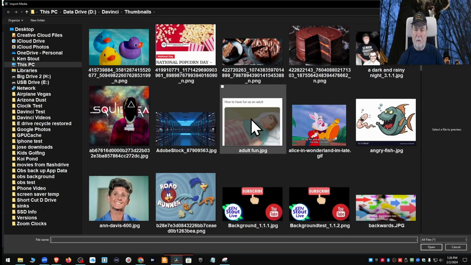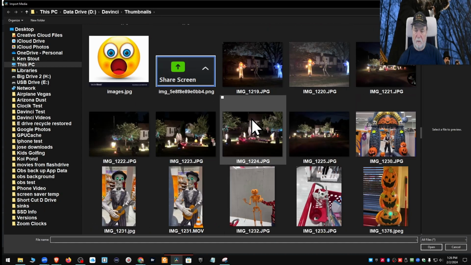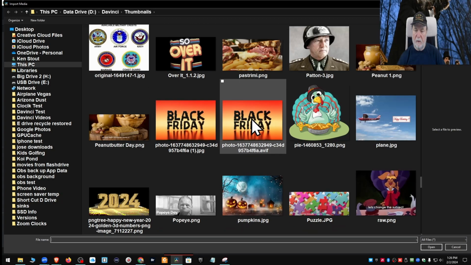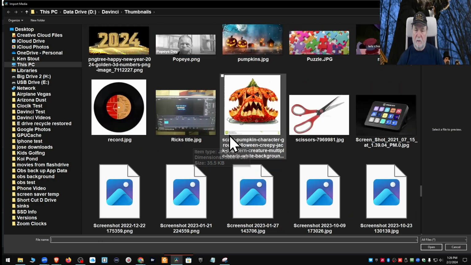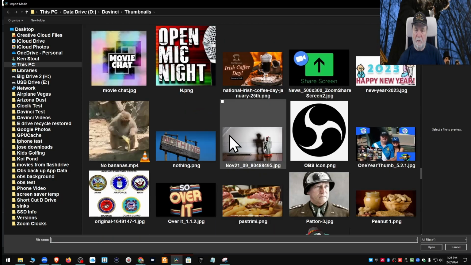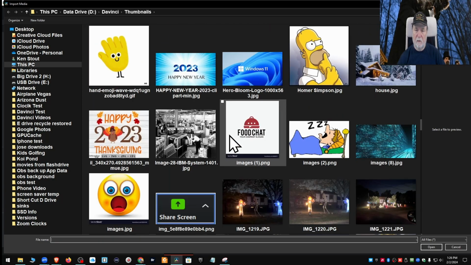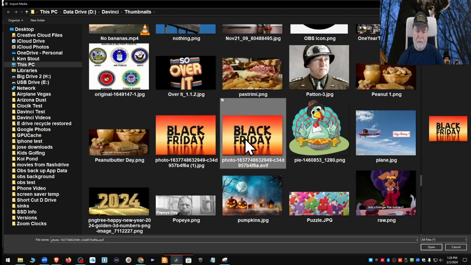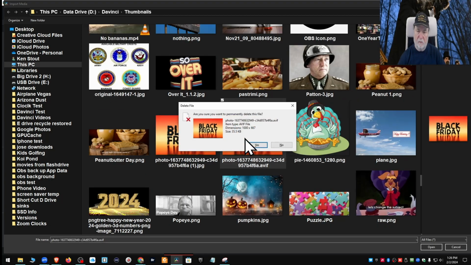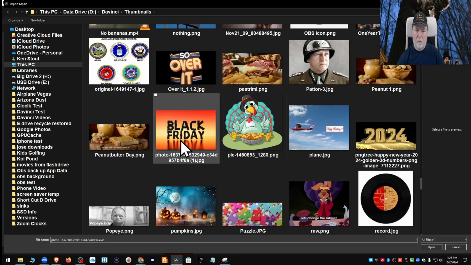If I come down here now, I have a JPEG and I had the AFI. Pretty sure it was the JPEG. Should be back in here as well. Not a big deal. I don't need the AFI now. So shift, delete, it's gone. And I don't know why it's not finding this one because it's the same one. No big deal. No loss at all on this.